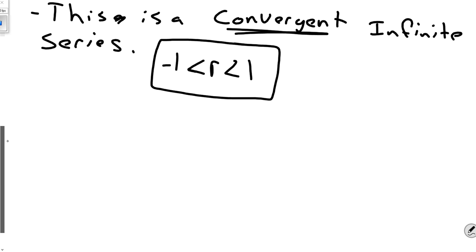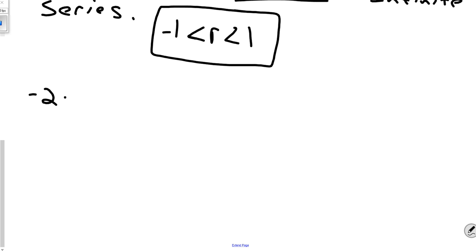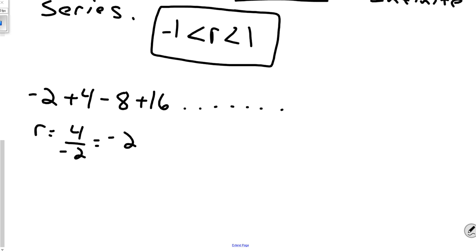Now, if your R value, let's say, is bigger than 1 or less than -1, like let's go -2, oh, holy cow, hold on, -2, 4, -8. This one, my R value now is -2, right? That's less than -1. So what that means is these numbers are going to keep getting bigger and bigger and bigger. So if they keep going on forever and they keep getting bigger, can we eventually ever add them all up? No. So this series just goes on forever. Okay? It goes away from the beginning. This is known as a diverging series.